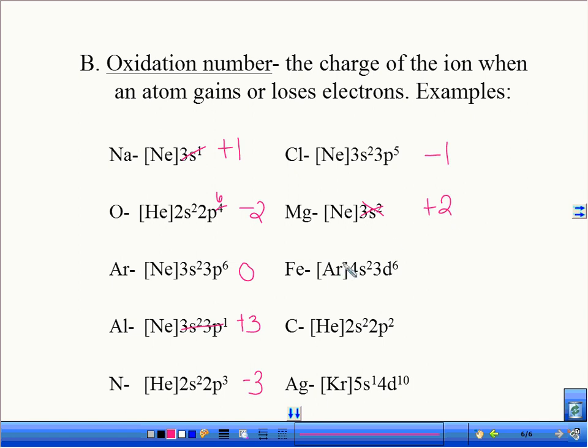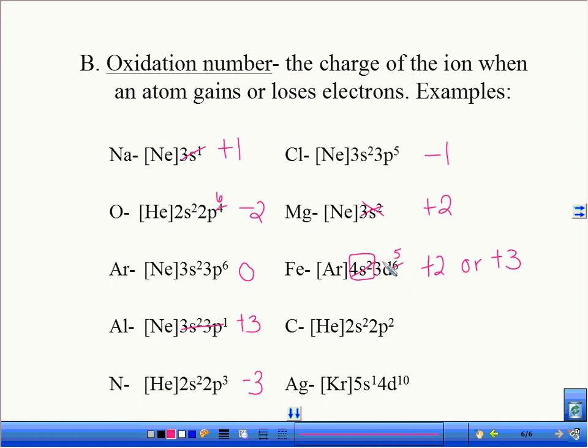Now, iron's a little weird here. So I've got the 3 kind of weird ones at the end here. Iron, notice he only has 2, because again, you're looking at the outer energy level, not the third, but just the S's and P's, if you think back to the dot diagram. So he would like to lose these 2, so he could be a plus 2. But there are some irons that are a plus 3. Now that's weird, and I'm going to show you how you're going to know, but sometimes it will lose these 2, and then it'll lose 1 more, and that'll make it lose 3.